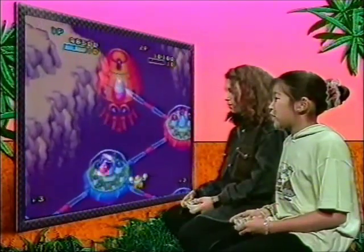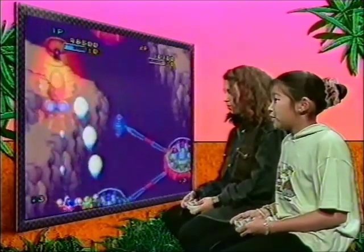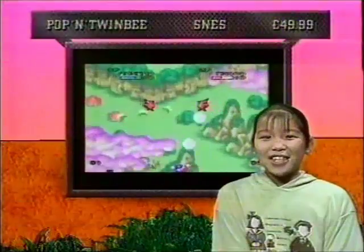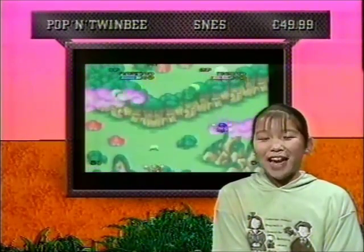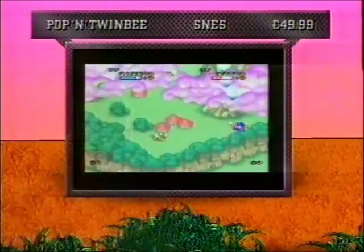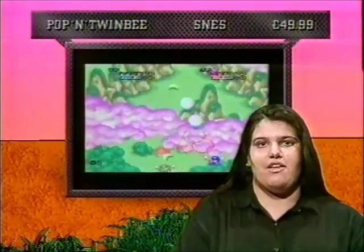When there's two players, you can team up and use the spaceship as a weapon. This game's got lots of action, lots of character, and lots of fun. I'd buy it. The graphics are excellent, especially the use of Mode 7 on the bosses. Cute graphics and cute music make for a really good game. Not one to play over and over, though. Excellent graphics, but a bit too cute for my taste. It was a good game, though.